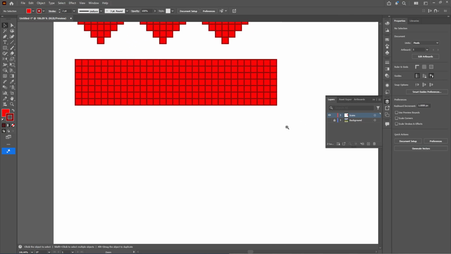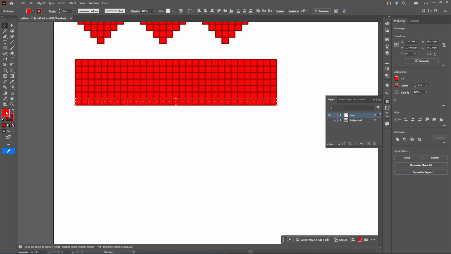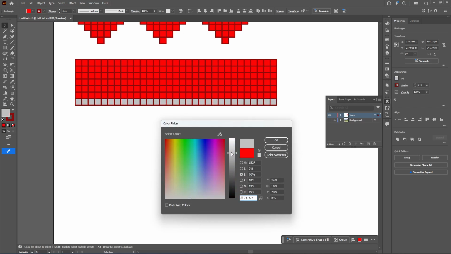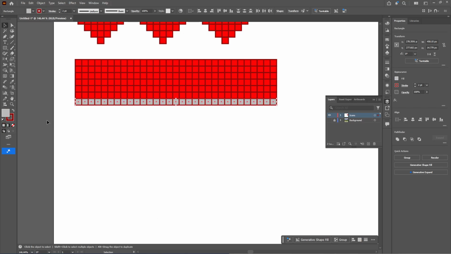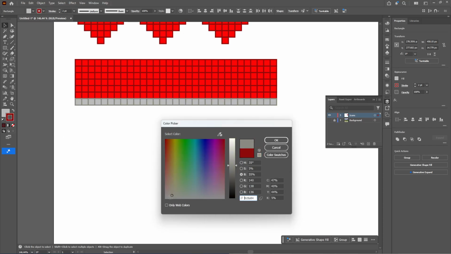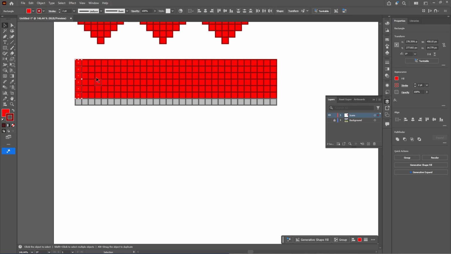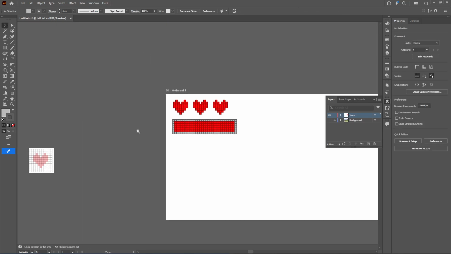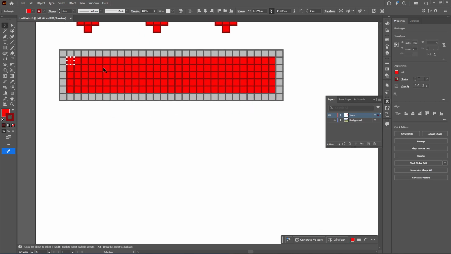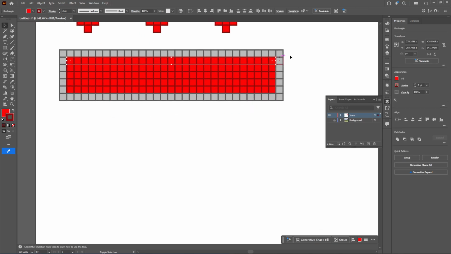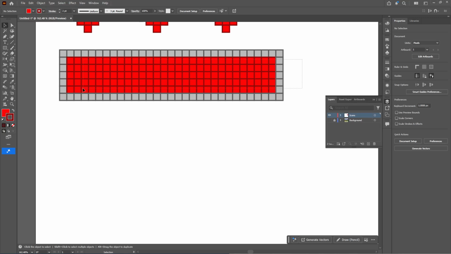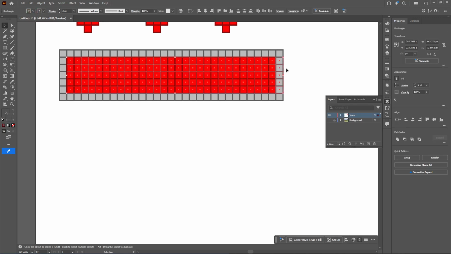But to change the color, it's a little bit more tricky. Let's say I want all these to be gray. And then let's say I want the outside to be a darker gray. And then all I gotta do is just go like this, hold Shift, and then go like this, and select these ones also. And then press I, and then sample that. And then what I want to do is just hold Shift, and the tricky part is going like this. And then to deselect these ones, just hold Shift like that.